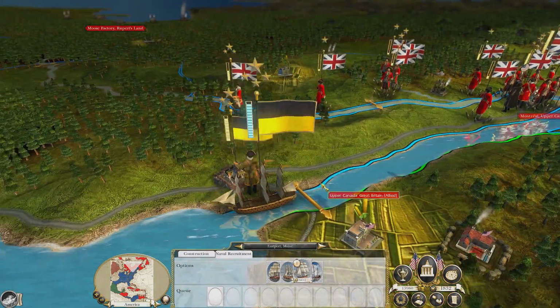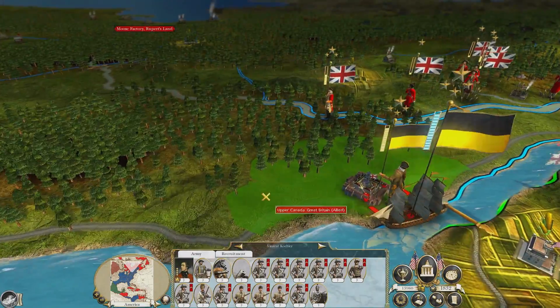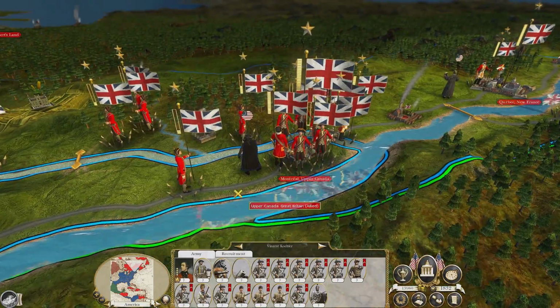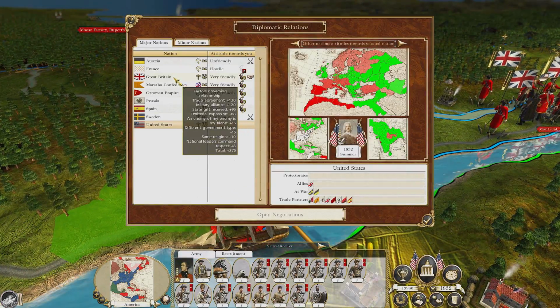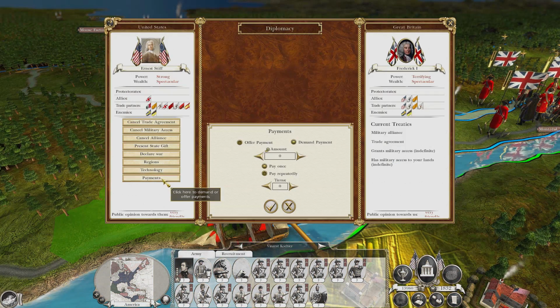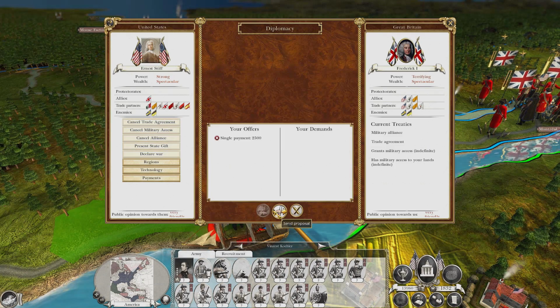Where is that Austrian army? Oh, you guys have landed in the hornet's nest. The British have so many troops up in Canada, it's ridiculous. Let's just go ahead and give Great Britain a little bit of money to help cover the cost of wiping the floor with that Austrian army.